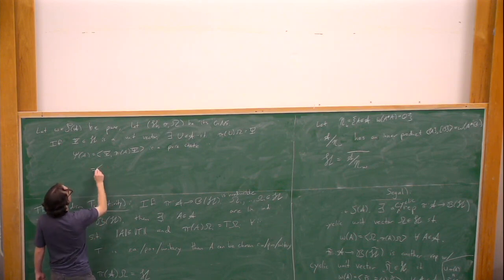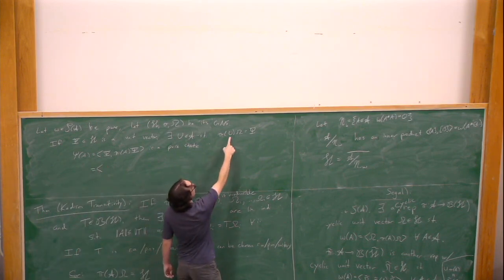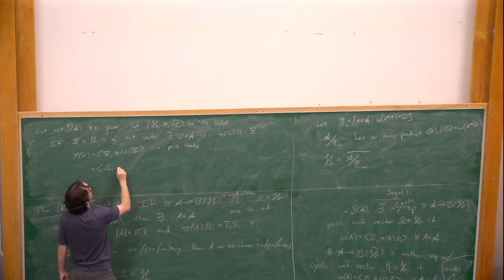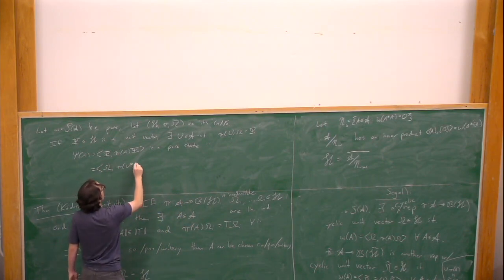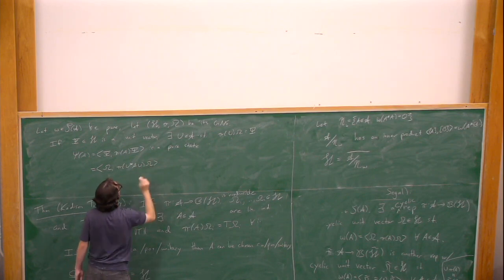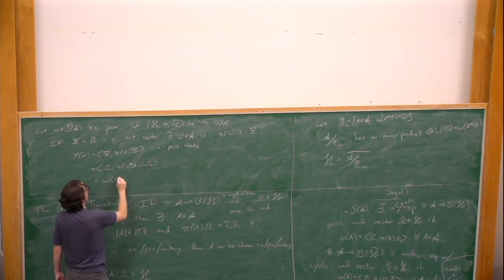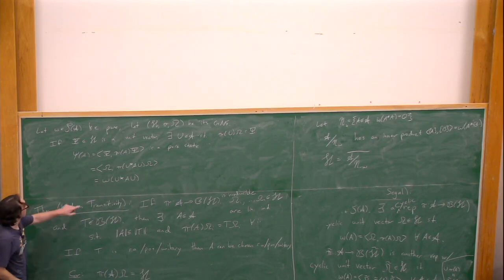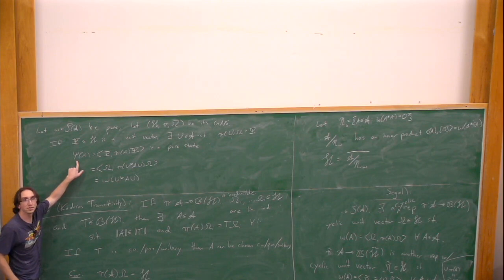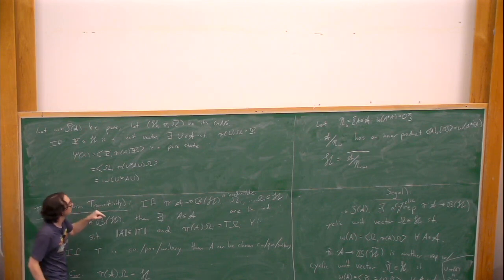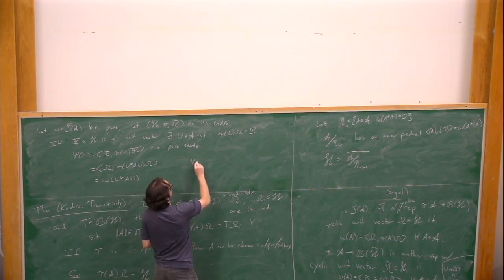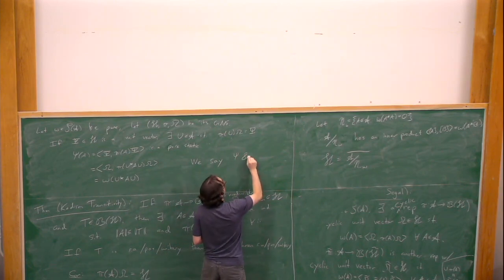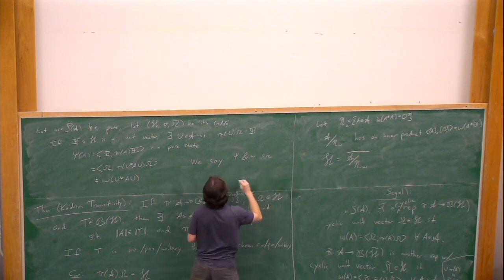And if I keep going with this unitary, if I plug in this relation, what I get is omega of pi of u star a u, and that's omega of u star a u. So in a situation like this, we say the two states are unitarily equivalent. So we say psi and omega are unitarily equivalent.